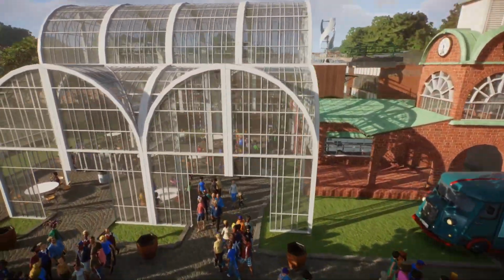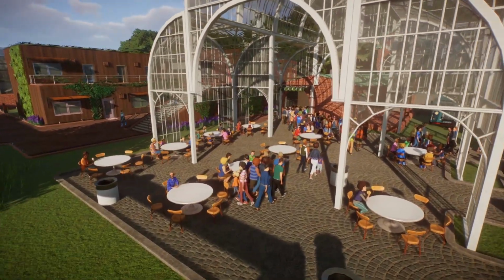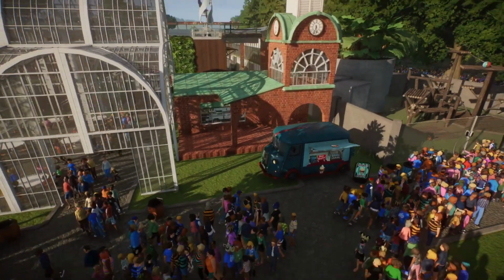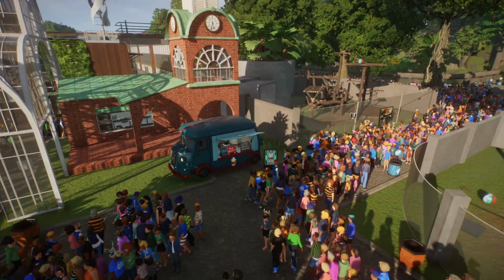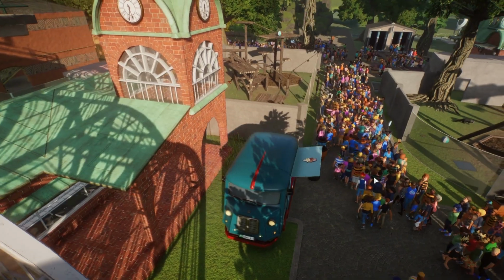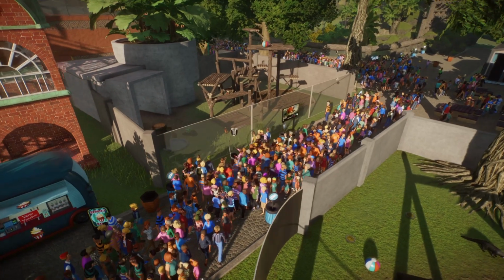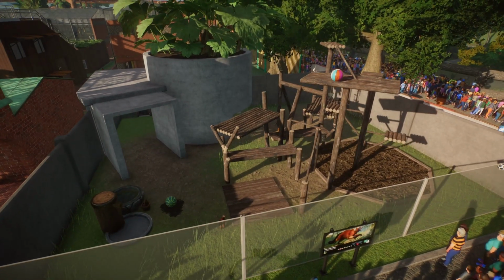Over here we've got, I guess, the greenhouse. It's a restaurant. Yep. Call it a conservatory. Conservatory. Food truck blocking the view of it. That's classy. Oh, ow. You see that frame rate stutter? This is why I can't unpause the zoo.